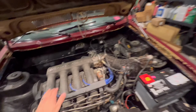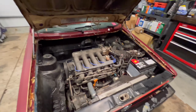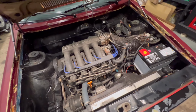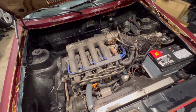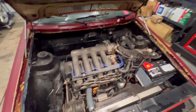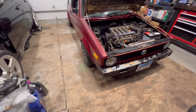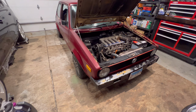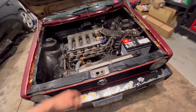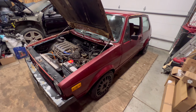I need to make sure that this thing is roadworthy because it's been a while since I drove it. And I had, like I said, the charging issues with the alternator. So I'm just going to go through and let this thing dry off because it's sat in the rain for the last 2 years. And now it's time to show it some love. So everybody just sit back, watch, relax, enjoy the video. And we'll get the rabbit going.